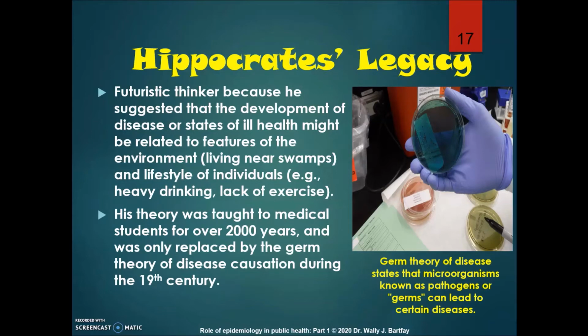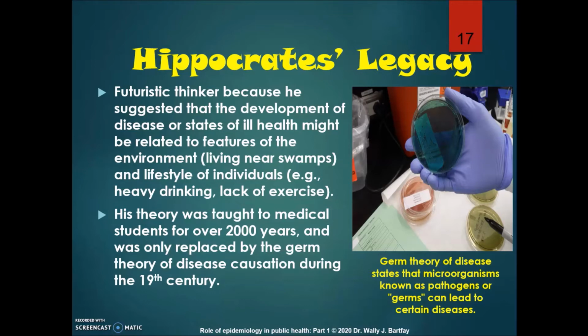His theory, amazingly, was taught to medical students for over 2,000 years and was only replaced by the germ theory of disease causation during the 19th century. The germ theory, of course, of disease causation states that various microorganisms known as pathogens or germs can lead to the development of certain infectious or communicable diseases.